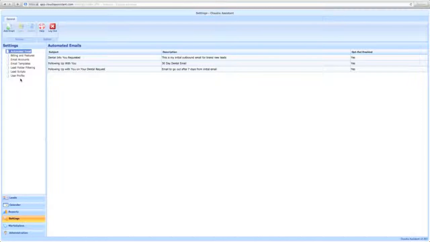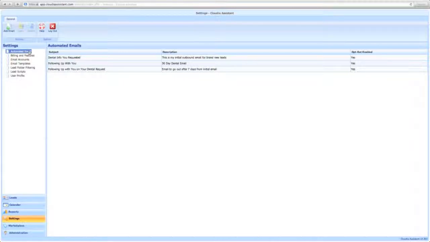A mass email is actually an automated email. The difference between an automated email and a mass email, very simply, is an automated email is something that you plan on sending out at some point in the future. A mass email is an email that you want to send out now. And they're both set up exactly the same. It's just that an automated email you'd be scheduling to send out or setting up a schedule to occur, whereas a mass email, you just simply want to send it out right away. But the setup is identical.